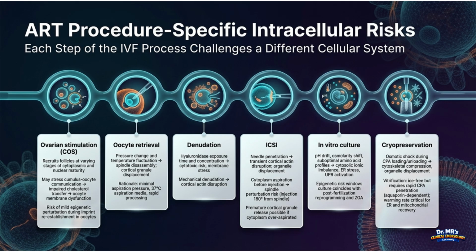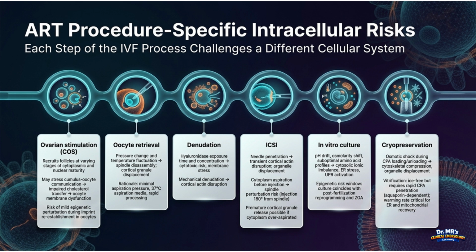Wow. Furthermore, if you aspirate too aggressively to break the membrane, you draw significant amounts of cytoplasm into the needle. This violent fluid movement can rip the M2 spindle right out of position. Let's talk about the specific topography of that spindle, because this leads directly to one of the most famous clinical rules in embryology, the 3 o'clock rule for ICSI. Why do we care exactly where the needle enters? Because we must avoid the M2 spindle at all costs.